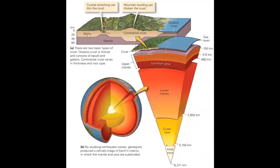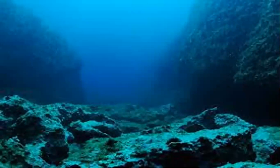There are two types of crust. There's oceanic crust, and it is made of basalt lavas that flow onto the sea floor. It's relatively thin, between 5 and 12 kilometers thick. That's still 3 to 8 miles. The rocks of the oceanic crust are denser, 3 grams per cubic centimeter, than rocks that make up the continents. Thick layers of mud cover much of the ocean floor.